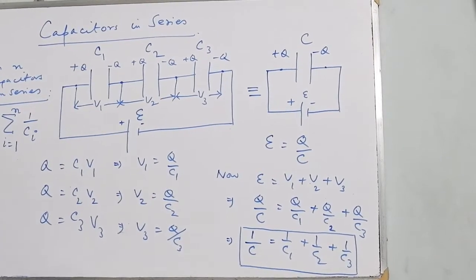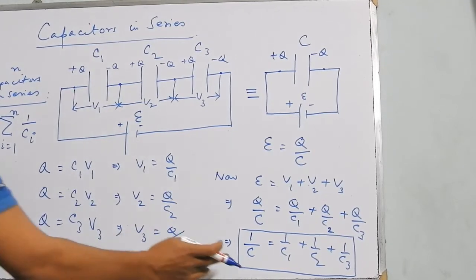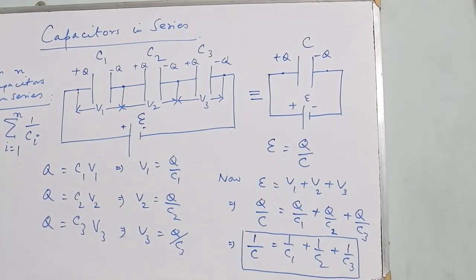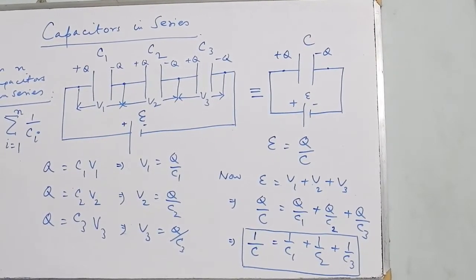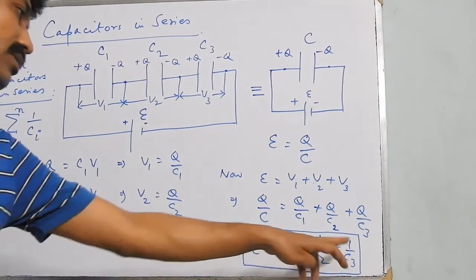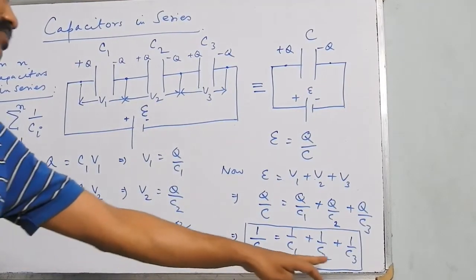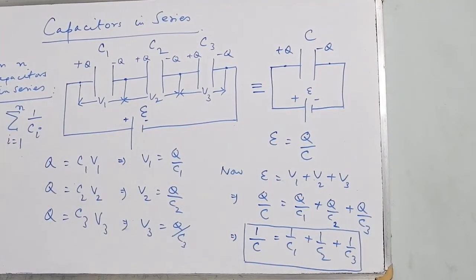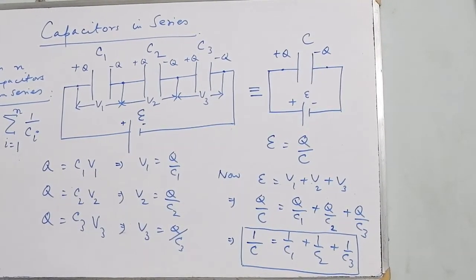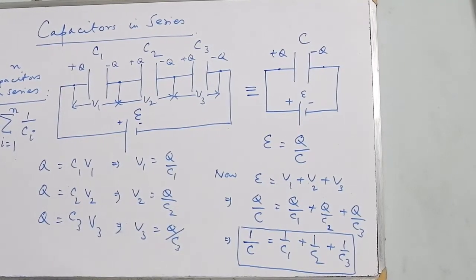The next topic is capacitors in parallel. Now from this, if you compare with resistance in series, you are getting just the opposite formula. For resistances in parallel, we obtain 1 by R is 1 by R1 plus 1 by R2 plus 1 by R3. And for capacitors in series, we obtain 1 by C as 1 by C1 plus 1 by C2 plus 1 by C3. So if we consider parallel connection of capacitors, we will get the same formula as that of series connection of resistors.